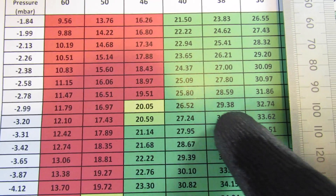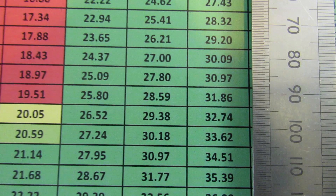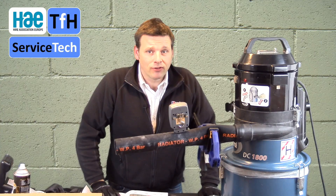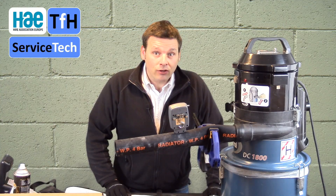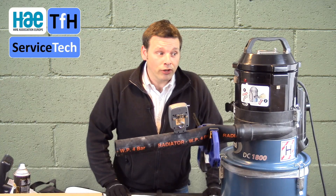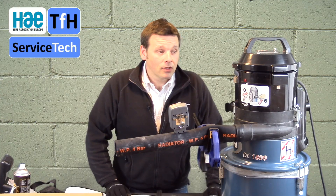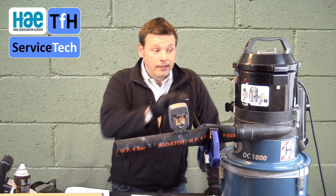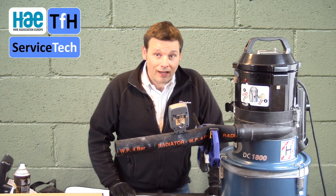Using the data table again, we had a reading of 2.7 — the closest to that is 2.78 — and going across to a 36mm hose, we've got an indicated air speed for the alarm activating of 31.86 metres per second. We've completed that stage of the test. Because 20 metres per second is absolutely critical, we need the light to operate at 20 metres a second or faster, to warn the operator before the airflow gets too slow to effectively pick up respirable dust. Some machines have a variable hose setting where the user can dial in the hose size, and that will change the alarm parameter — there's a separate section of video and a workbook covering those.